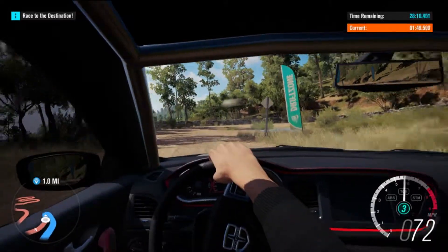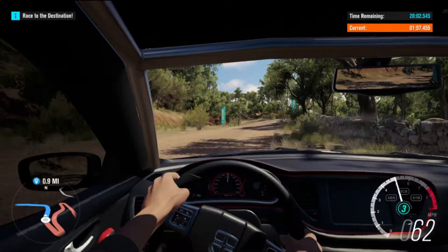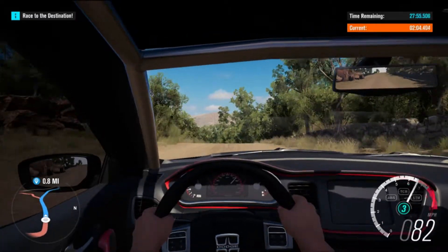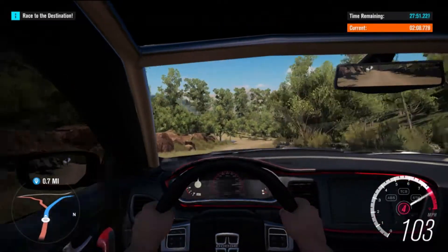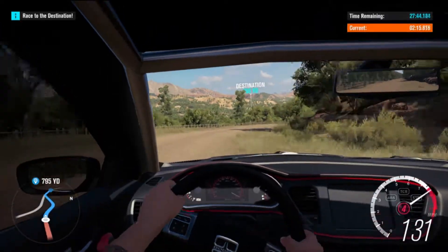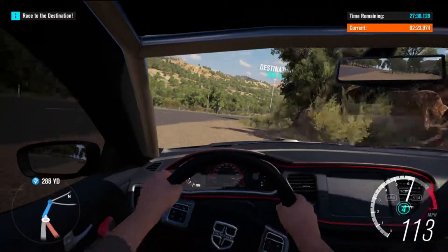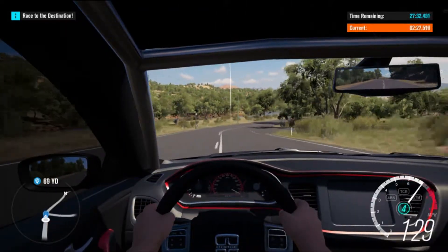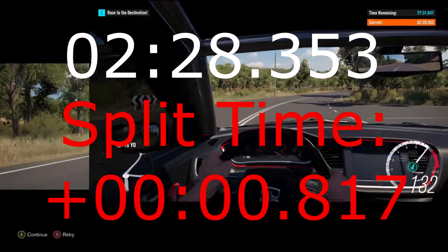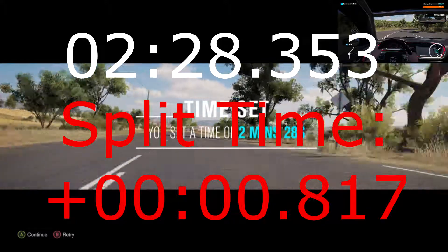Okay, here's the last hairpin turn. I mean, I'm not too sure if I would go out and buy one of these, but if there was one for a good deal used, I would consider it — especially because front-wheel drive is a lot better in the snow than rear-wheel drive cars anyway. Gotta look at the more practical side of things. Here we are! A smooth transition there. A little bit slower that time, but I believe we just set ourselves a new leader. I'll be back with you in just a second after I analyze the times and figure out our new leaderboard.